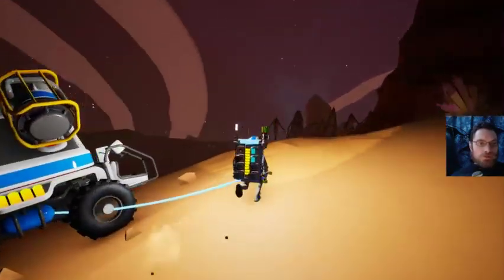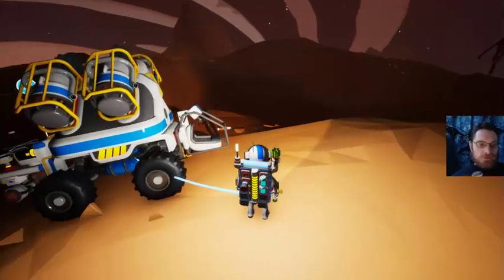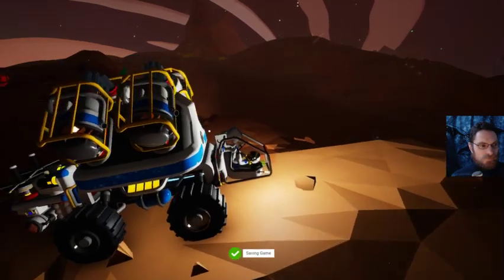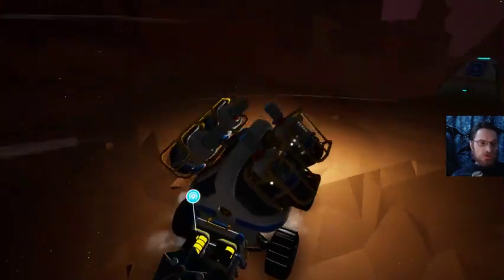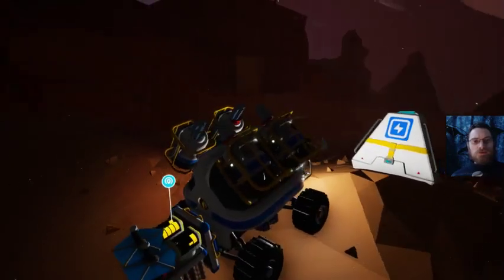Alright, so we were heading... Well, we haven't seen our beacon yet. But now we've got a big hole here. Yeah, the tractor has amazing space efficiency. So I actually had the medium shuttle this time. So I was able to bring lots of stuff.